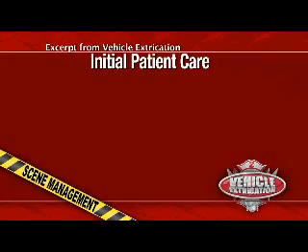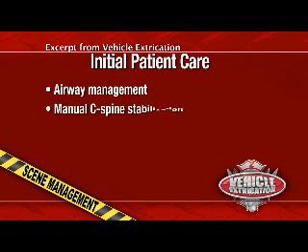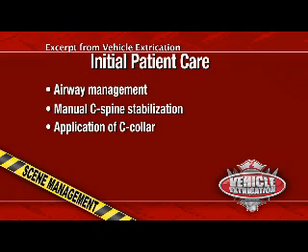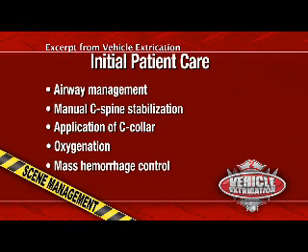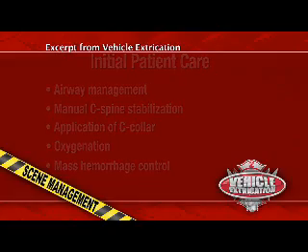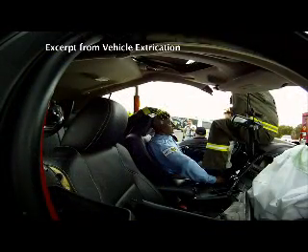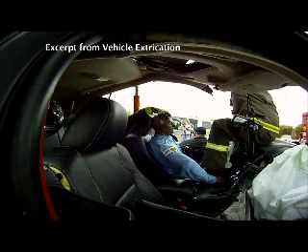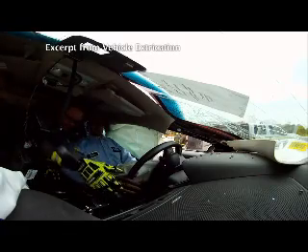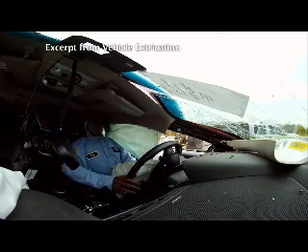Good trauma care starts with good BLS care. Airway management, manual C-spine stabilization, application of C-collar, and oxygenation are basic BLS skills used in the initial care of a patient in an MVC. Mass hemorrhage control comes next. This is all very straightforward. However, with today's vehicles and many of the wraparound cockpit-style dashes and racing-style seats, it can be very difficult to assess and treat the patient, especially after the vehicle has absorbed the energy from the crash and has crumpled inward.